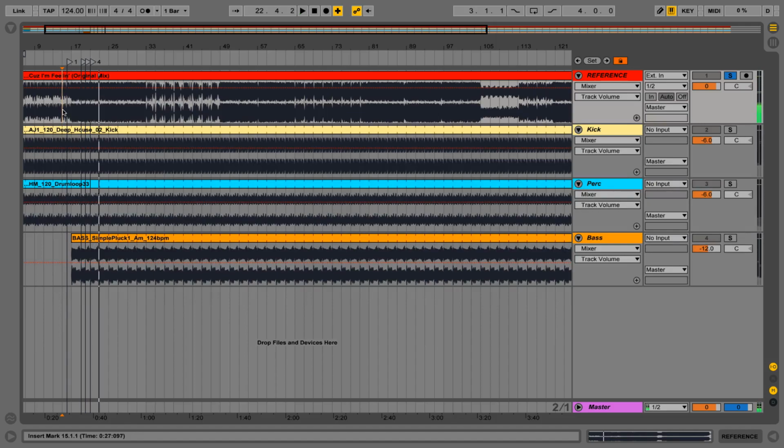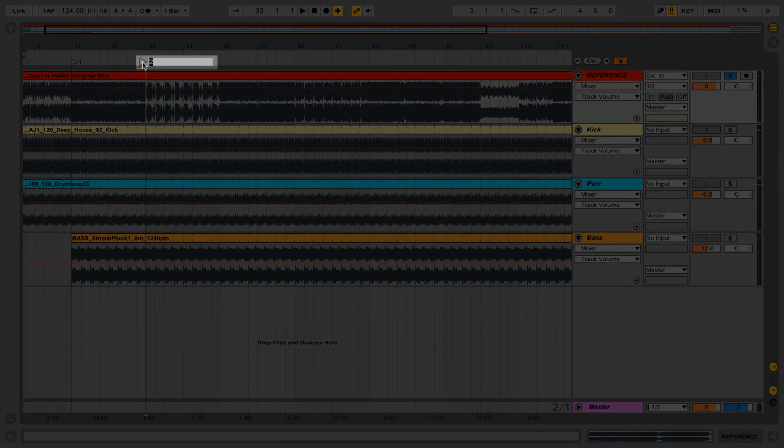Now realistically, I'd probably be going through the song in various sections, so I can tell that something different is happening here in the arrangement of this song. So we'll drop the locator in right there. I've got a breakdown that starts, for example. So now I can click on the locator, I can press Command or Control R to rename it, and we will call this breakdown, for example.